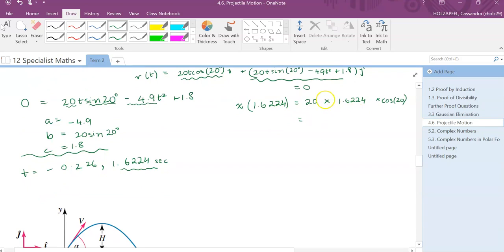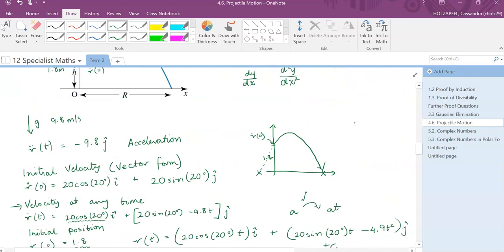I've rounded it a little bit, so I don't think this is the most accurate answer, and I got 30.07 meters. Again, because I just put in the first 2 decimal places, you're probably going to get a slightly different value to what I get if you put in all the decimal places. Okay, so that is my time of flight, and this value here is the horizontal distance that we've traveled. So that's part A of that particular question.